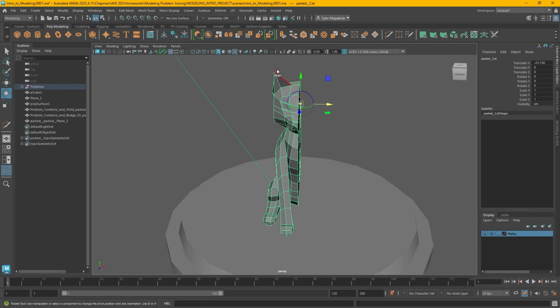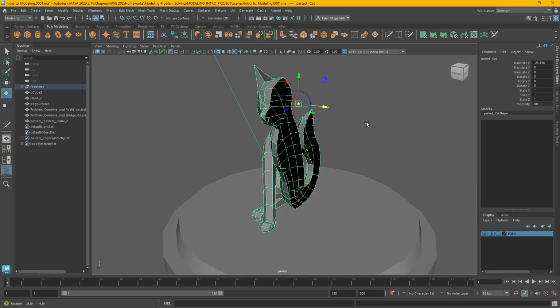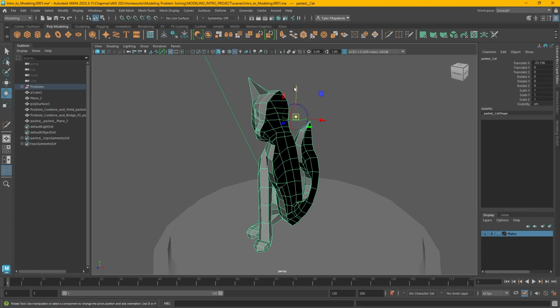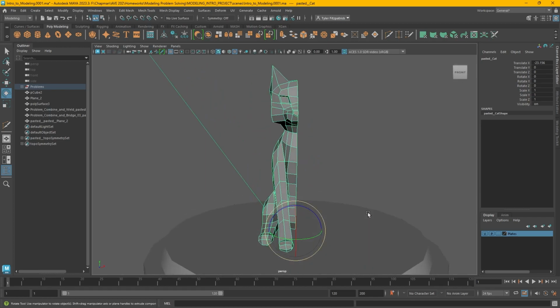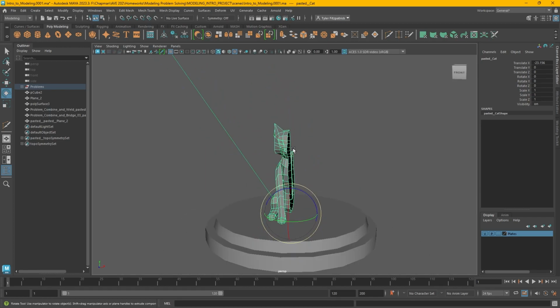I can also use this with my keyboard if I'm going to move the pivot out again. If I just hold V, you can see that same button highlights, but if I release V, that turns off. So that's a really quick way to just snap it. And sometimes it's nice to have your pivots on the bottom. So I'm going to hold V again and snap it all the way right to the bottom there. And then to confirm, I just hit D again.